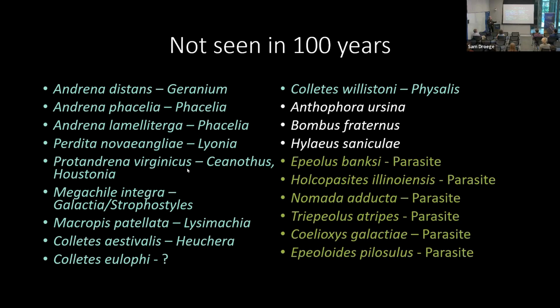So if we look at rarity and we say, okay, well, what hasn't been seen in 100 years? We have the national collection here. There were curators that were really focused on bees 100 years ago, and those people collected a lot, and we have their specimens. We still haven't gone through the collection and databased the regional bees. This is something to note for a good project. We have a good idea of that, but not complete.